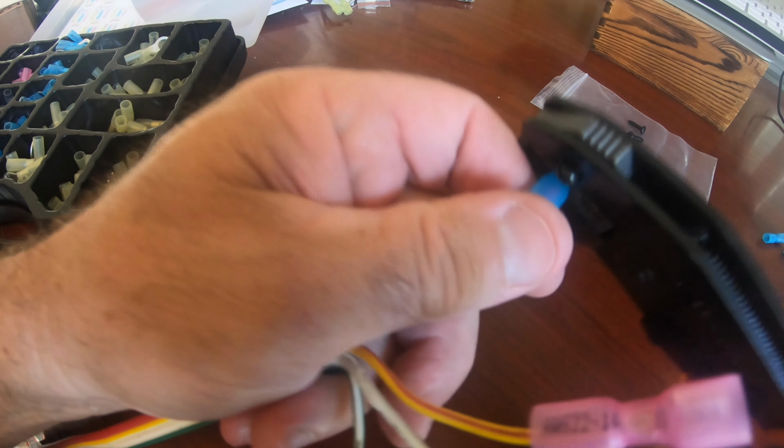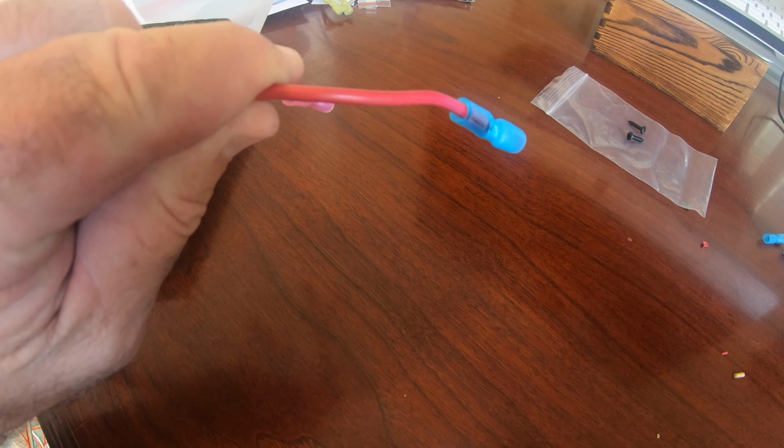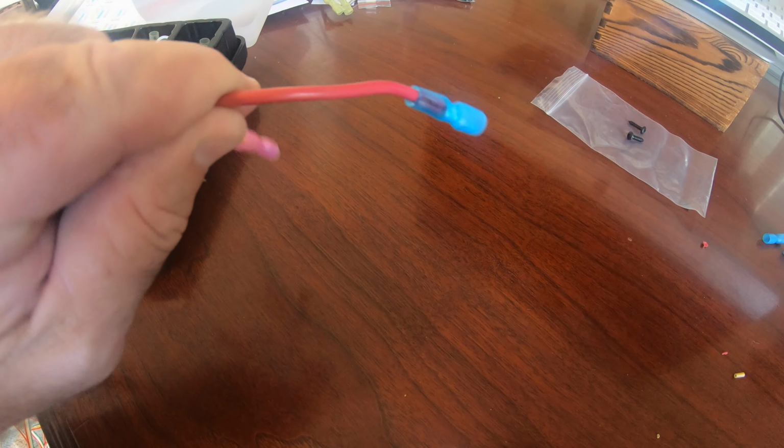Once I got everything crimped in place, it was time to heat shrink it, and I have a little tiny butane torch, and I'll try not to light the desk on fire, and I heat shrink all the connections down, and it keeps them waterproof.